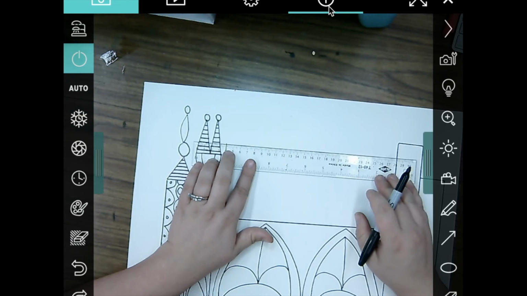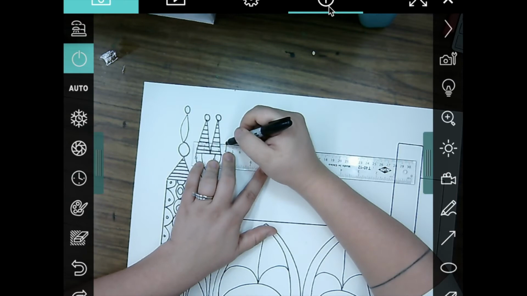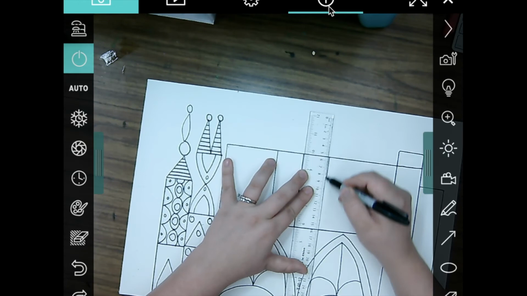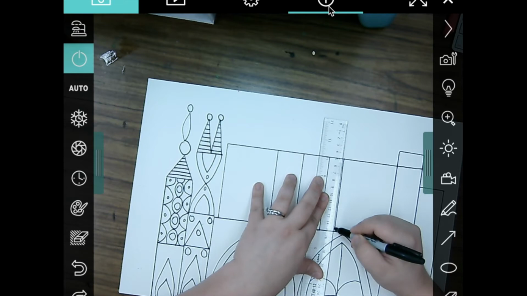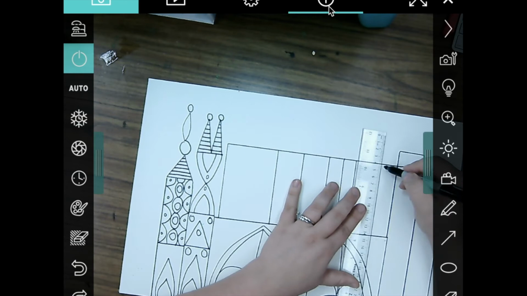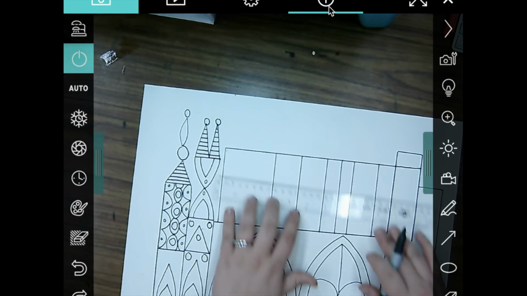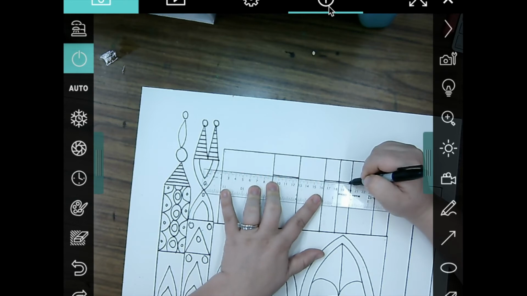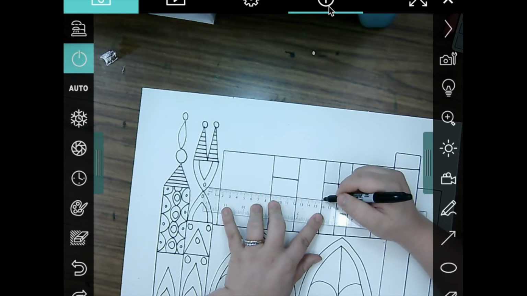I'm also going to add another rectangle on top of that main one at the bottom, and that's going to be where I create a lot of different squares and rectangles within that to add a large variety of shapes and patterns. So I'm just using the width of my ruler to create some repeated rectangles. Some are larger, some are smaller, just to add variety. And then I'm going to use my ruler again to go horizontally and divide these rectangles up into smaller squares and smaller rectangles. I don't want them all to be on the same level, so I might skip a rectangle or move my ruler down one or just a little bit so I can change up the variety and the size of the squares.